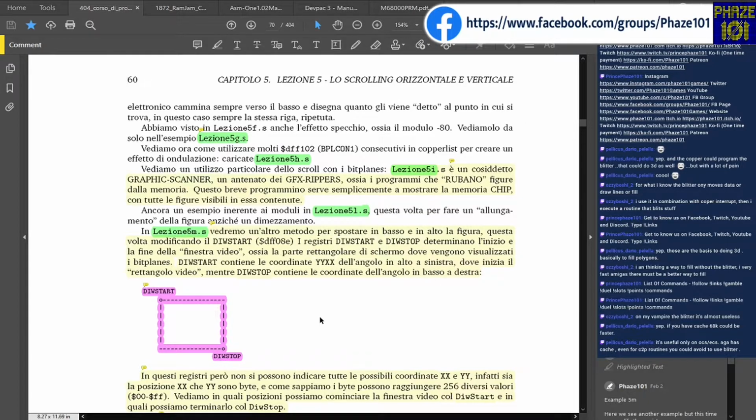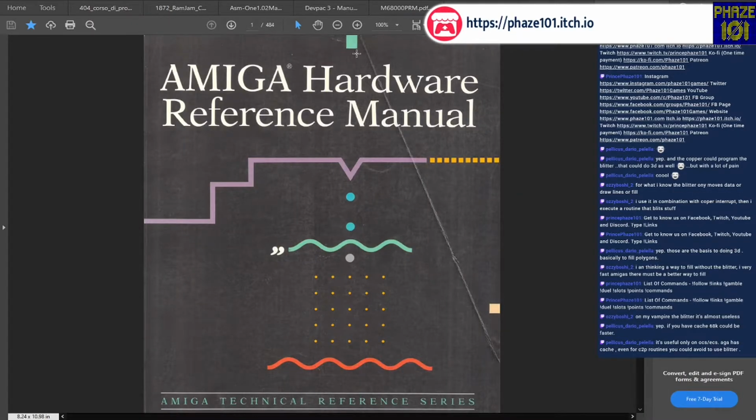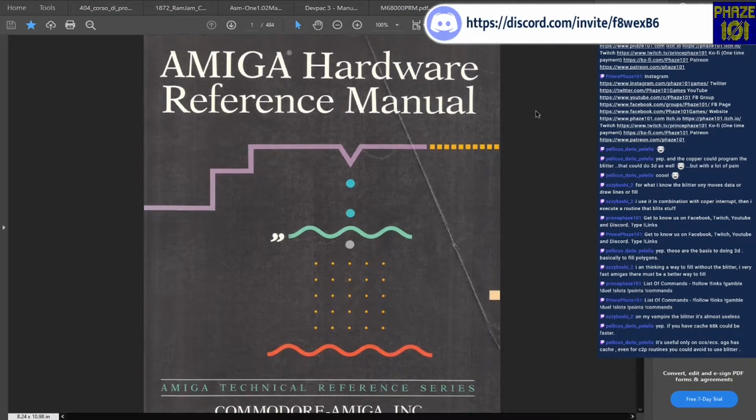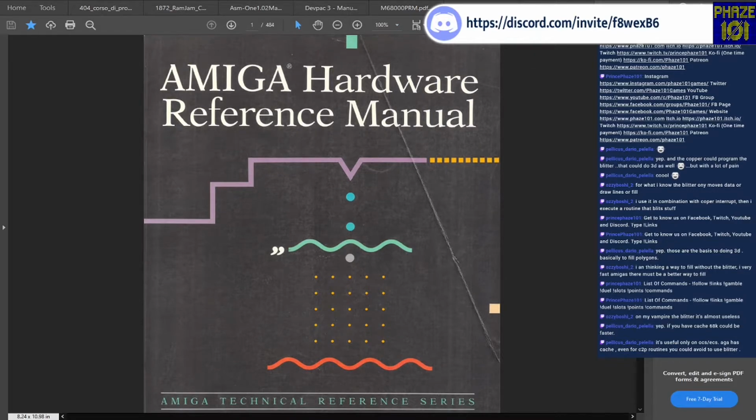Imagine your monitor and imagine something bigger that is outside that you don't see, okay? But the visible part starts at 2C81, okay? 2C is the Y position and 81 is the X position where it starts. You can actually change a bit the X and the Y, but there's a limit how much you can change it, because then you'll be in a part where you do not see. So in fact, to show you this, I have the famous Amiga hardware manual. I need to find page 58. Hopefully I find it quickly.